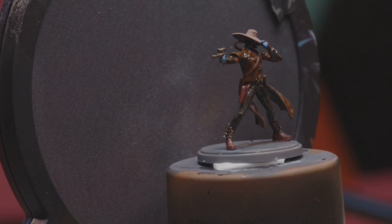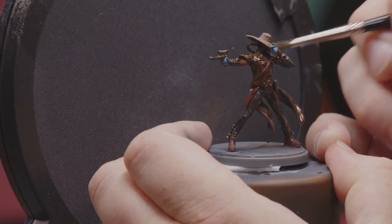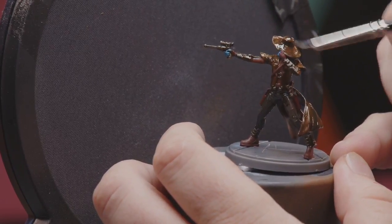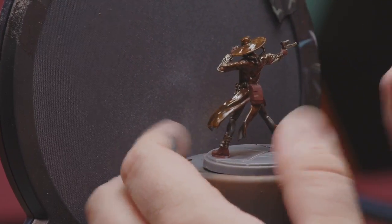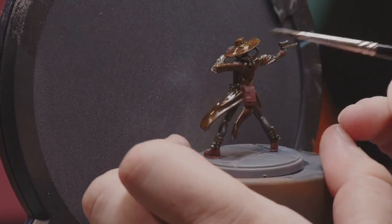We did the hat the same color as the coat. Oh, I said coat this time. I'm getting better. So I'm going to just use the same color. Now I could use a different oil wash if I wanted to change my overall tone and values of my colors, but we'll just make the coat match the hat. I think that'll be fine.